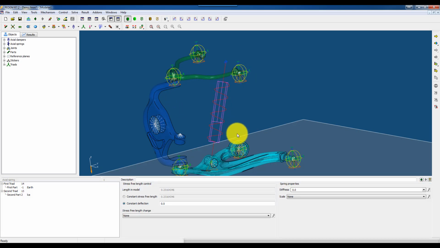I guess I can just as well give the stiffness of the spring already. I think a value of 750,000. And note that in FEDEM we usually use SI units. Of course you can use other units, but SI is the default choice. So 750,000 means 750,000 Newton per meter.